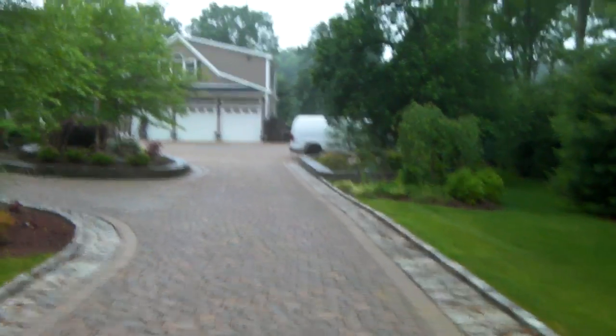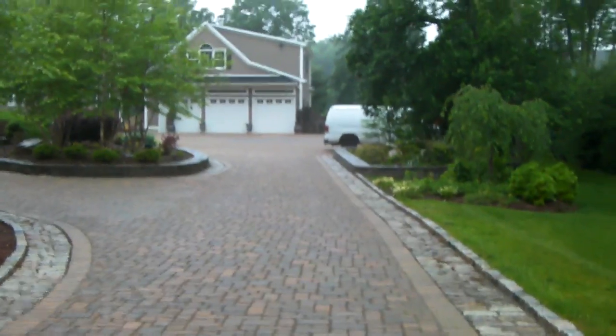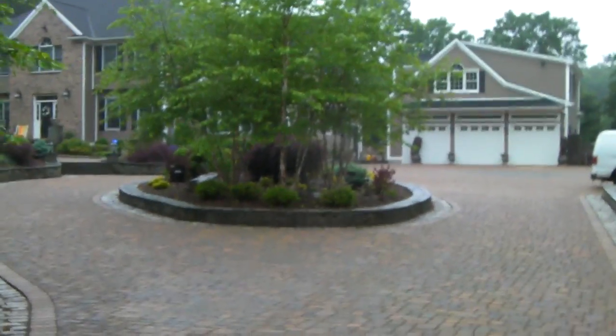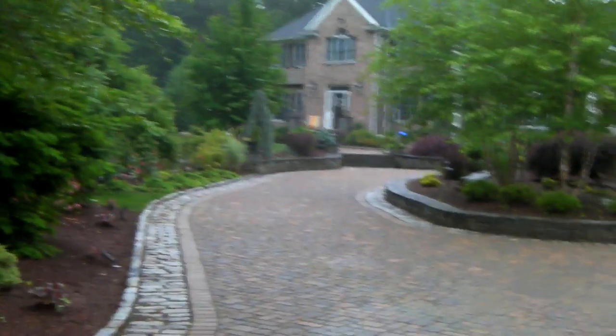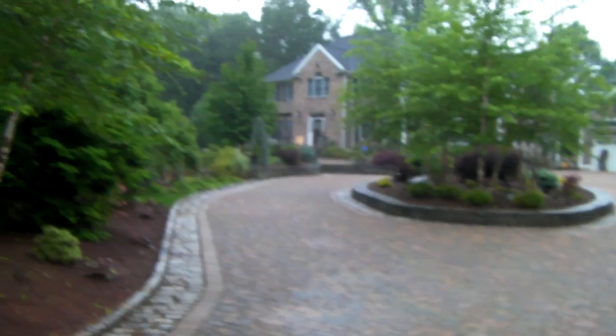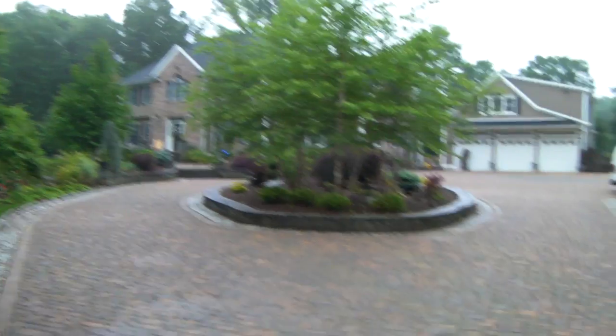As we approach the home, one of the nicest approaches of the home as anyone comes up, whether you live here or you're just a guest, is this big island. This was all new construction. This has been a couple years in the making, with the building of the house and the garage, and now the final touches are the landscape. So the island gives you good focus into the home itself, and the doorway is very much evident, which wasn't before, as that was all woods up near the front of the house.